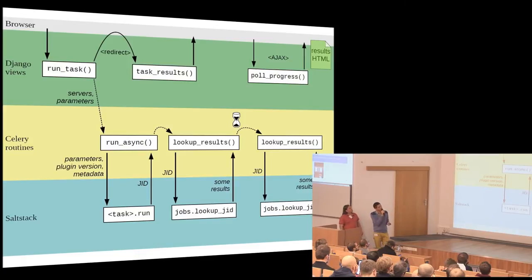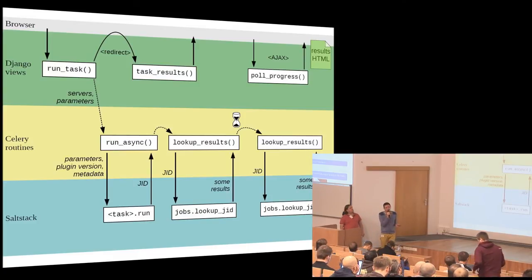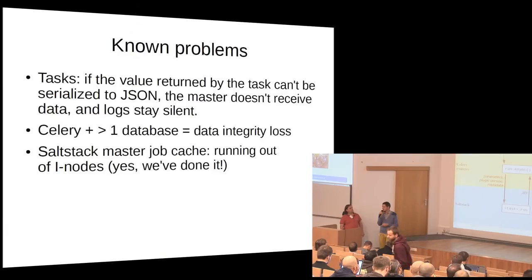Okay, so while this happens, of which the user is obviously not aware, the results page polls the common database with AJAX requests to see how things are going, so the user is constantly notified about how many of their servers failed, how many of their servers executed the task, and so on. And if he or she wants to view the results of any particular task on any particular minion, he or she can, and the template will be used. Okay.